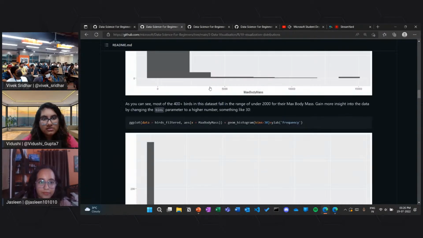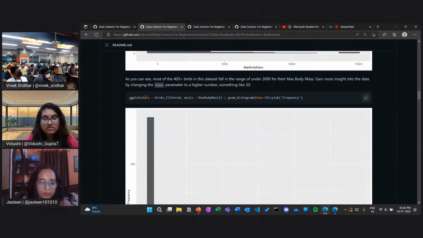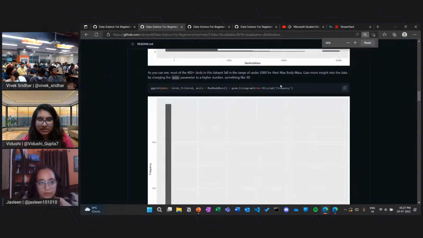So coming on to visualizing the distributions, you can call the ggplot function for starting a chart. Go to birds_filtered. This is again the name of the data set. We give that as a parameter for data. For the x-axis, we mention a column that's responsible, and we call the geom_histogram function to make a histogram, and then the number of bins, whether or not the histogram should have a high number of bins or a lesser number of bins, and the y label to be something. You can also mention the x label. So I'll zoom out to show what the graph looks like.